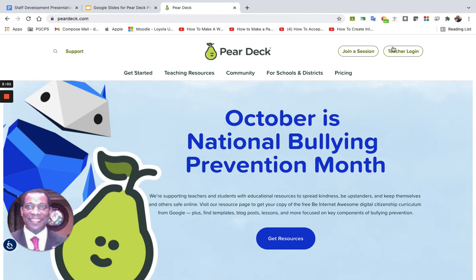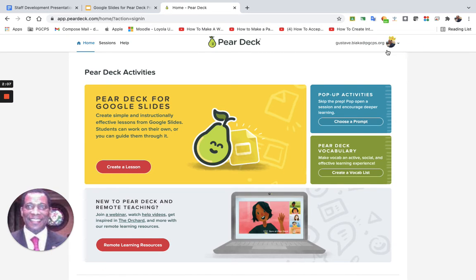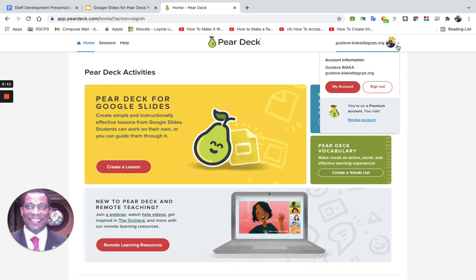On this page, you have here teacher login. When we have the teacher login, you come here on the icon. I will log out because if I click my account, it goes directly to my account because I already have this extension.